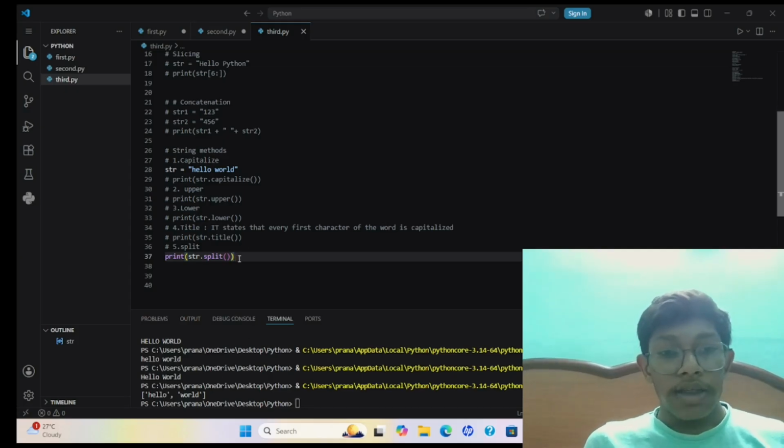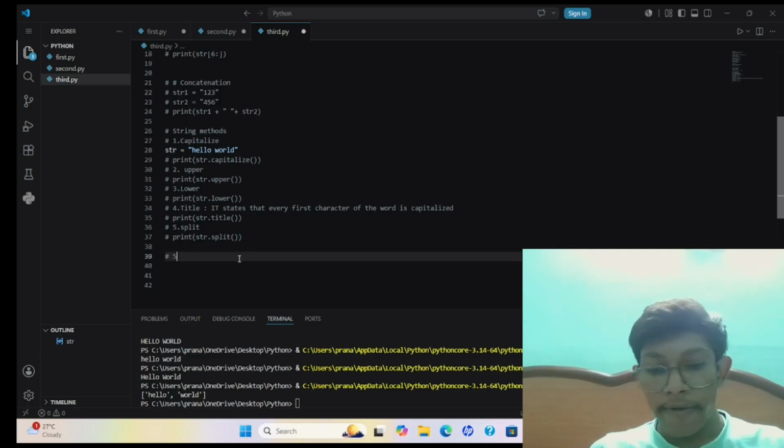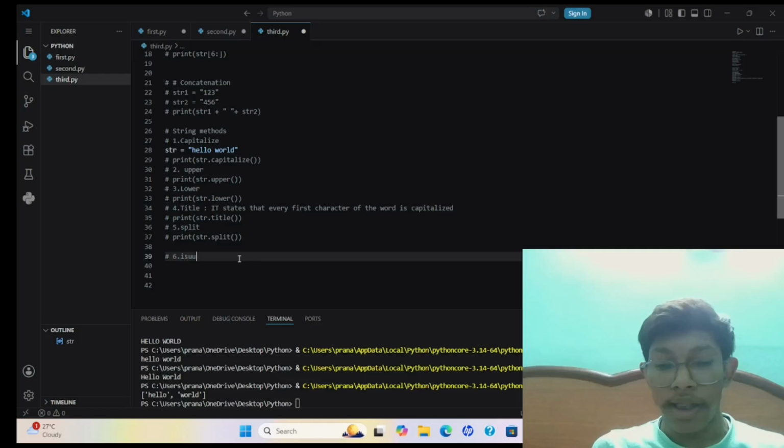After this we have another method. If I want to check whether my characters are in uppercase or lowercase, meaning all characters are capitalized or all characters are in lowercase, I would be using is upper method.